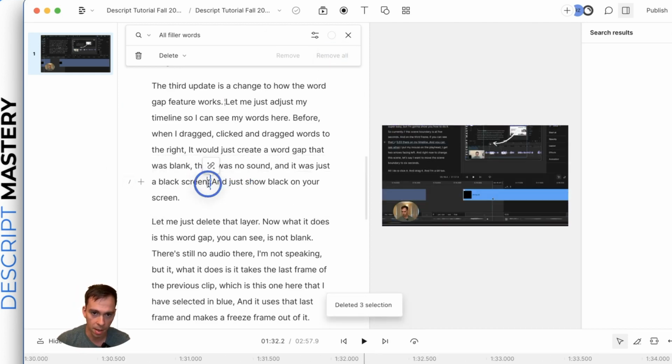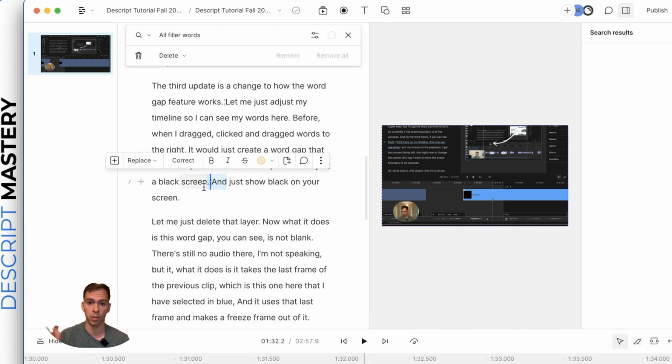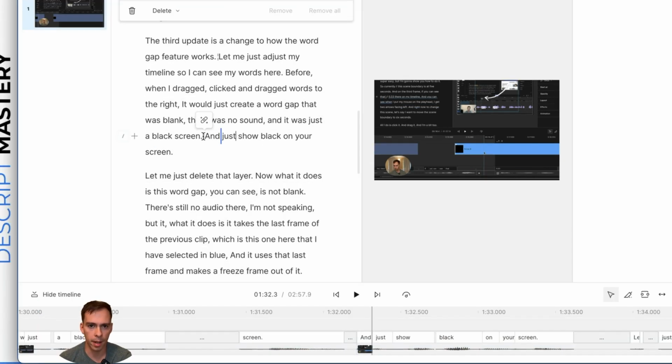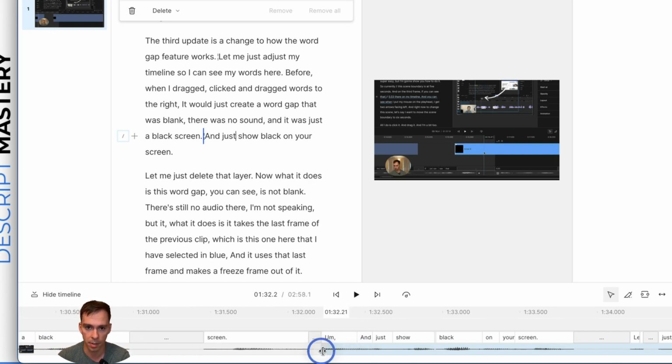And if you were paying attention, this is where the word was, and there's now a vertical gray line, 2 vertical gray lines. And here's what it looks like in the timeline. So that vertical gray line in the transcript corresponds with this on the timeline. And Descript is non-destructive. So if we want to bring something back, we can hover our mouse on the boundary between these 2 scenes. And it looks like a bracket with arrows pointing left and right. And we can click when the bracket is open to the right. We can drag left to expand that clip.